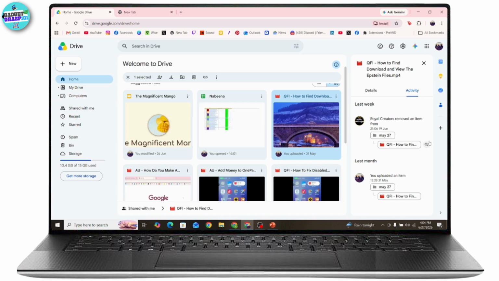Now, review the list of actions. You'll typically see events such as views, edit, comment, and sometimes sharing changes. Each entry shows who performed the action, if that information is available to you, along with the timestamp. If you're viewing a Google document, sheet, or slide, you may notice especially clear entries for comments and edits, while other file types show views and access events. And this is ordered by time. So the most recent interactions appear at the top.